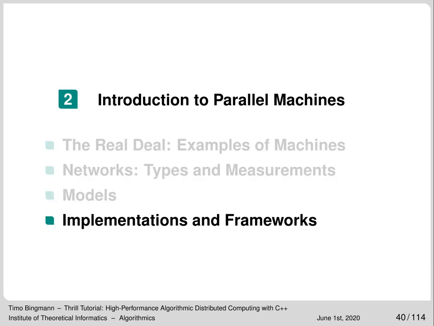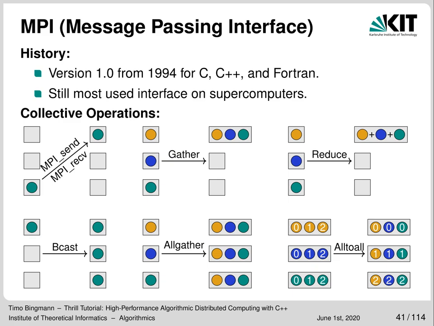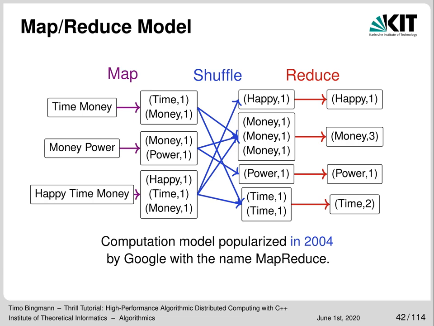Now we'll look at some of the most popular actual frameworks. MPI is widely used — it is only a standard defining an interface with many implementations, including specialized ones for large supercomputers where it is still the most used communication interface. MPI provides important collective operations such as AllGather, where each processor contributes one item and after the operation all processors have received items from all others. The MapReduce model was popularized by Google in 2004 and initiated an entire new research area — one programs by specifying Map and Reduce functions, with Map emitting zero or more elements which are then partitioned by a hash method so all items with the same key are processed by one Reduce function.